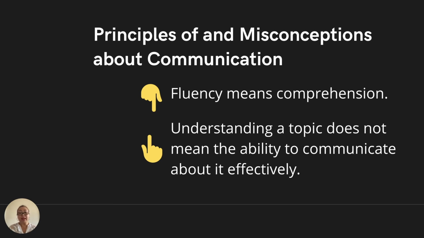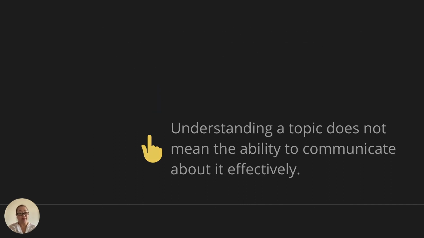If you have written an academic paper, you know that a deep understanding of a topic is no assurance of the ability to communicate about it effectively. One reason this happens is that you can get into the habit of using the jargon or abbreviations that are well known to those in the field but become a barrier to those outside of it.